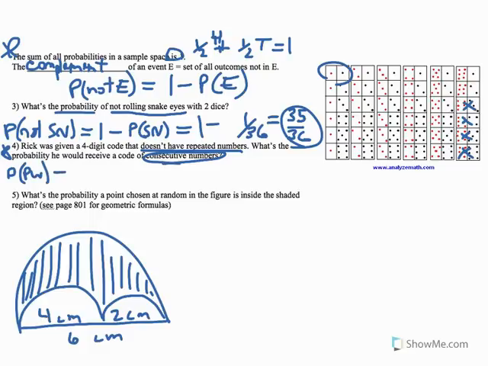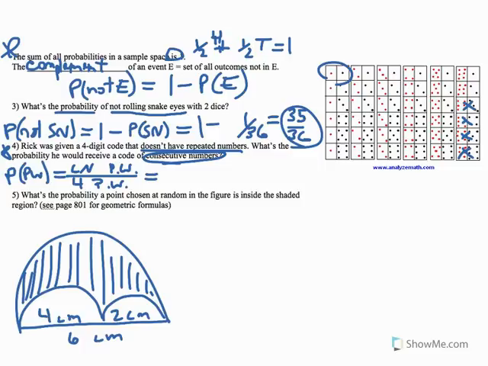Remember, you always go back to the definition of theoretical probability, which is favorable outcomes over the sample space. The favorable outcomes here are these consecutive number passwords, right? And then the sample space would be any 4-digit password. Maybe it'd be easier to find the possible 4-digit passwords in the sample space first.